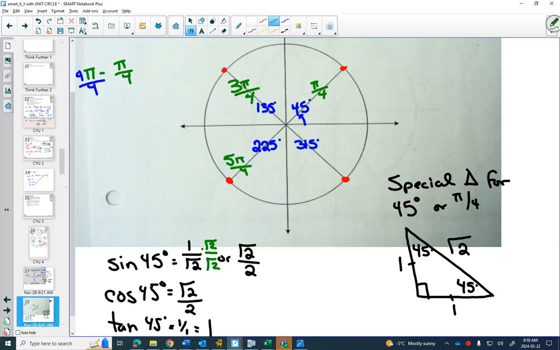And similarly, in quadrant 4, to find the radians, you'd have to go all the way around, which is 2 pi, and then have to subtract pi over 4. And another thing that you're going to get really good at for fractions is changing 2 pi to any denominator you want. So if I want to change 2 pi to have a denominator of 4, what would have to be on the top? 8 pi. Perfect. And 8 pi minus 1 pi would leave me with 7 pi over 4.